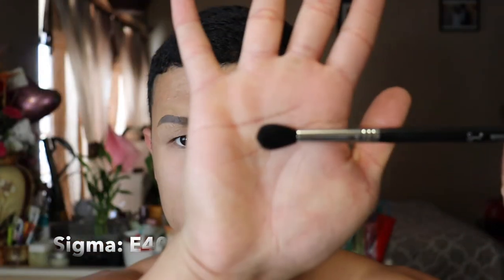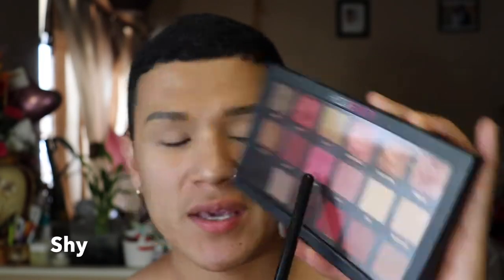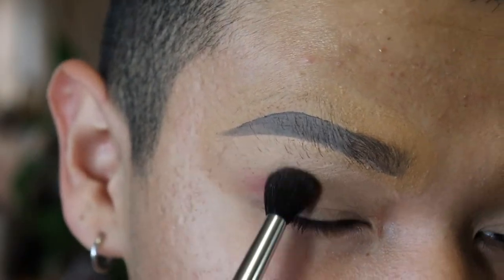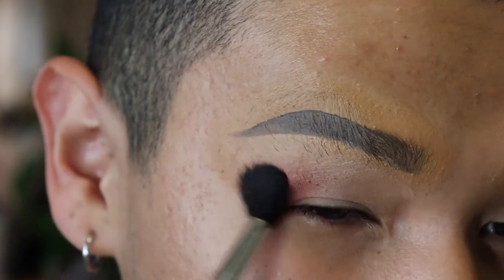For brush, we're gonna use this Sigma tapered brush in E40, one of my favorite brushes, to be honest. And then I'm gonna take on Shy from the palette, which is a light pink color. I start by placing the shadow onto the outer corner of my eye and then work my way inward. You're gonna have to hit it with that circular motion, girl.